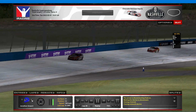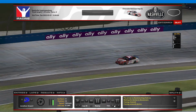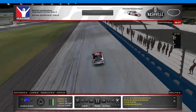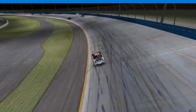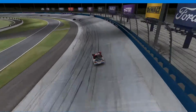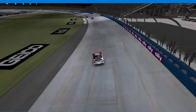Can't say much, because there was nobody else I was going to pass from that point on. 25 laps in, that was as fast as I could get. I thought I was going to catch that guy up in front. He must have put some giddy up on there, because I was, at one point, catching that 15. Well, I guess he probably gave that guy a wide berth. That's probably, he lost all that time letting that guy go. We'll see the next time by what the lap times are, if I was indeed faster than that guy or what.